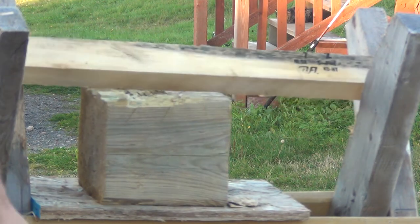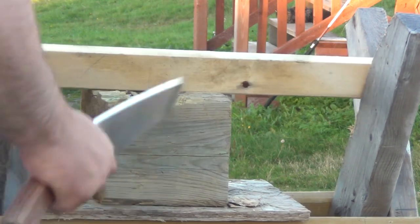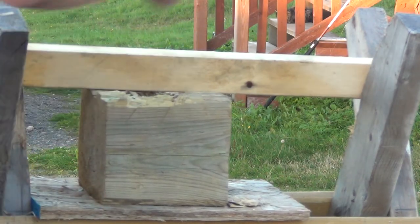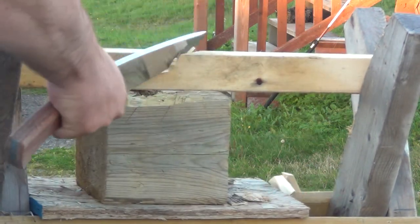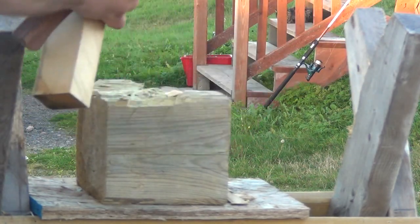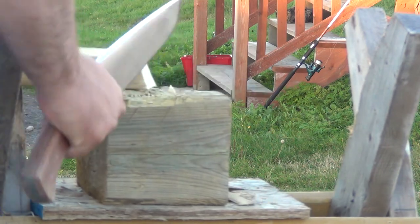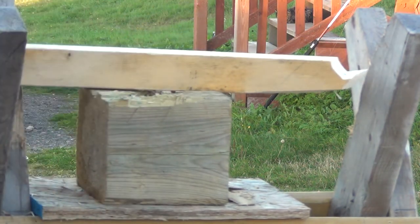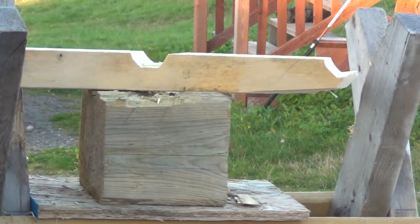And then again, this is all wrist, just working very lightly. This is a piece of cut off. This is 2x2. So again, just demolishes it. This is spruce. Just light wrist flicks.